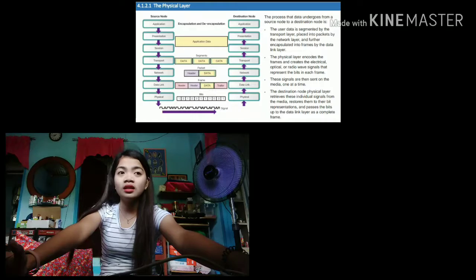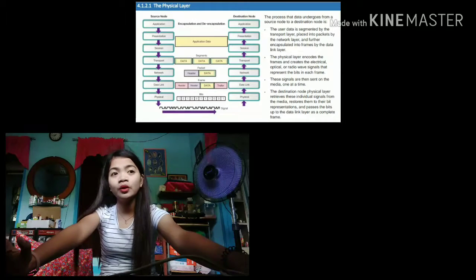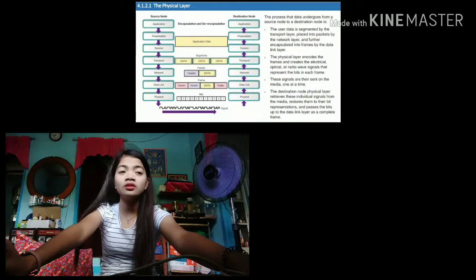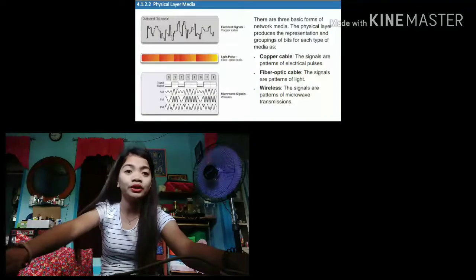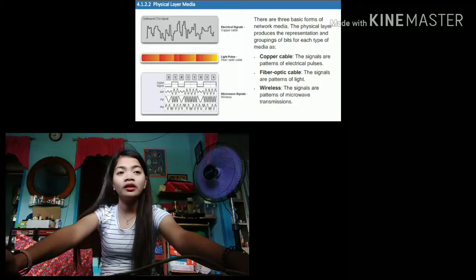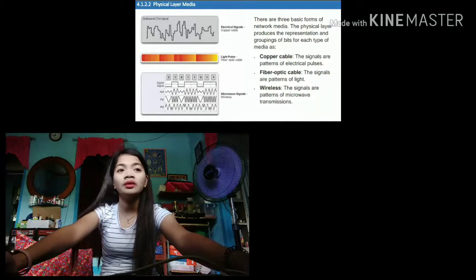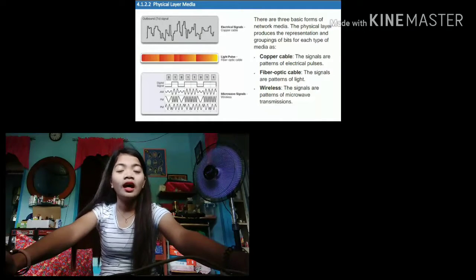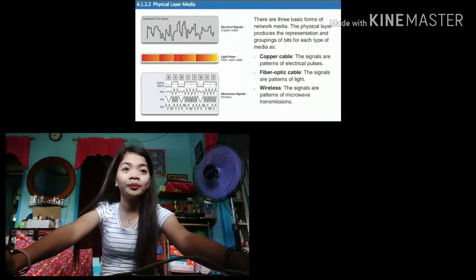The process that data undergoes from a source node to a destination node is this: the user data is segmented by the transport layer, placed into packets by the network layer, and further encapsulated into frames by the data link layer, which is discussed in chapter 3.